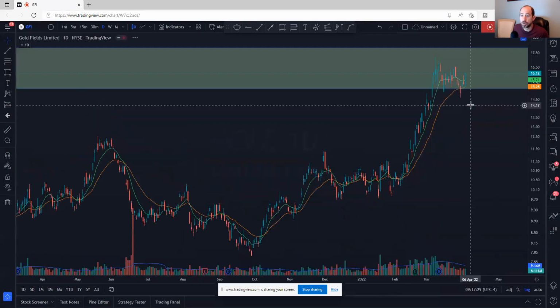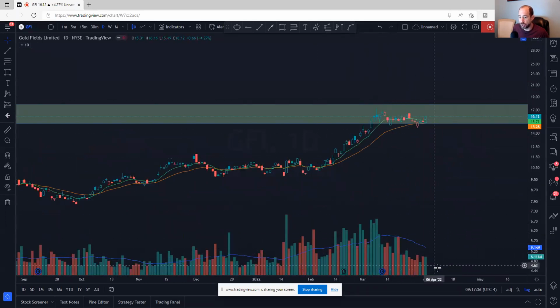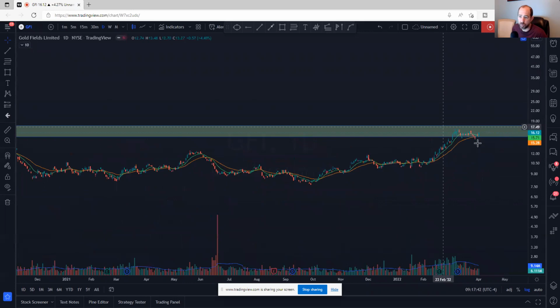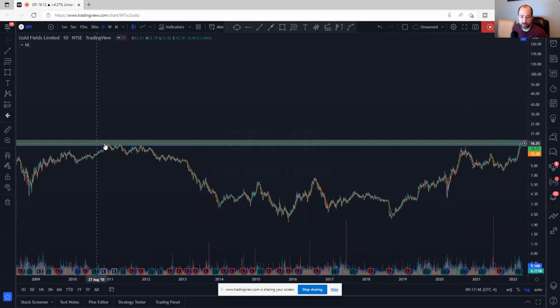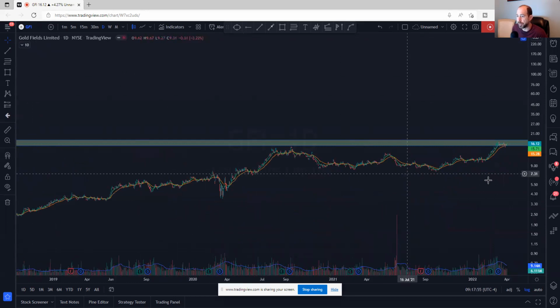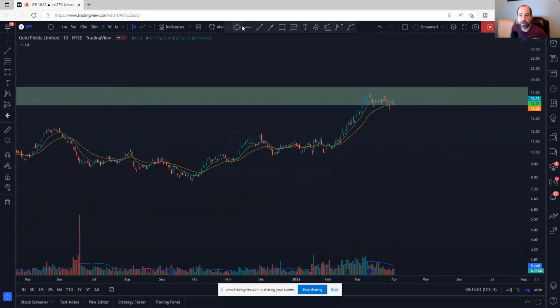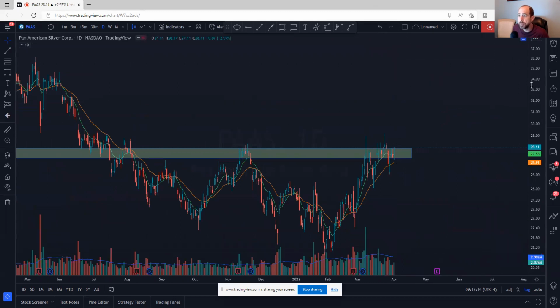GFI. Really, really strong, great accumulation in the handle. You're showing the dip in the volume profile in the handle, in the pullback, I should call it. But yeah, beautiful up move. And this was important for forever, basically. Since 2011, this has been an important area. Goes back before this also. So looks really good if this can break out or even break the downtrend, right? I could even put a line here. And I think that would be it, break the downtrend and then off to the races, hopefully. GFI, PAAS, Pan American.